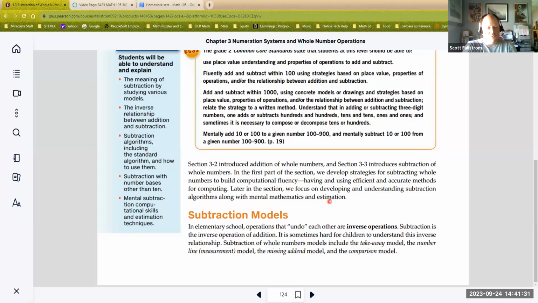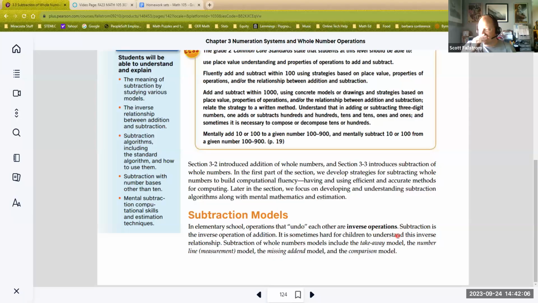So we have what are called field properties, and addition and multiplication are the two field properties. Subtraction and division, really in a sense, don't even exist. And if you could imagine every subtraction problem, and we'll see this later in the textbook, every subtraction problem could be rewritten as an addition problem. And if that's the case, then we really don't need subtraction ever. However, if you're teaching younger kids, they're not at a level where they can really grasp that. So introducing subtraction as an operation is just fine as long as you define it very clearly.